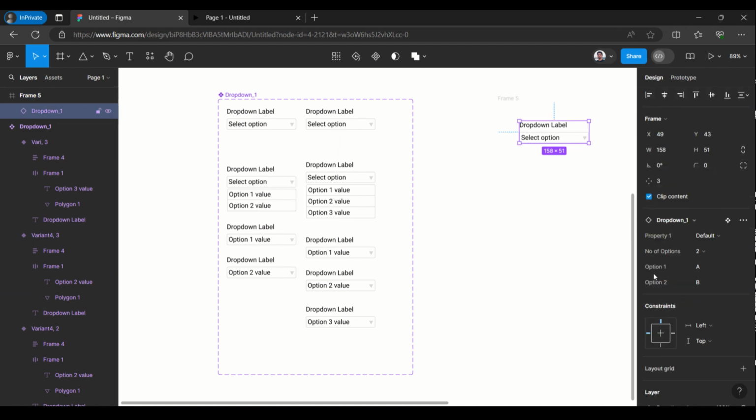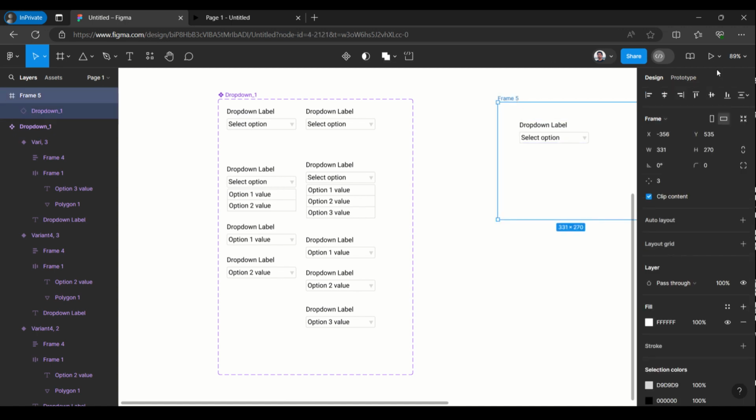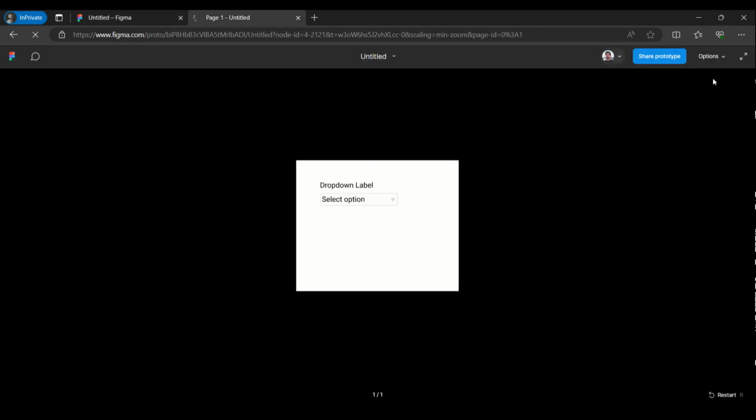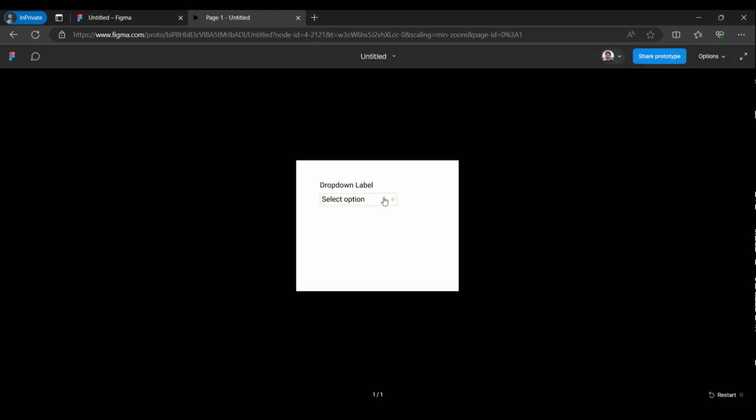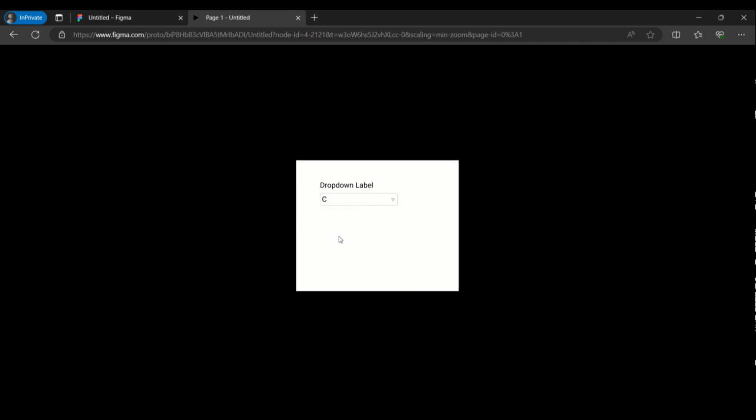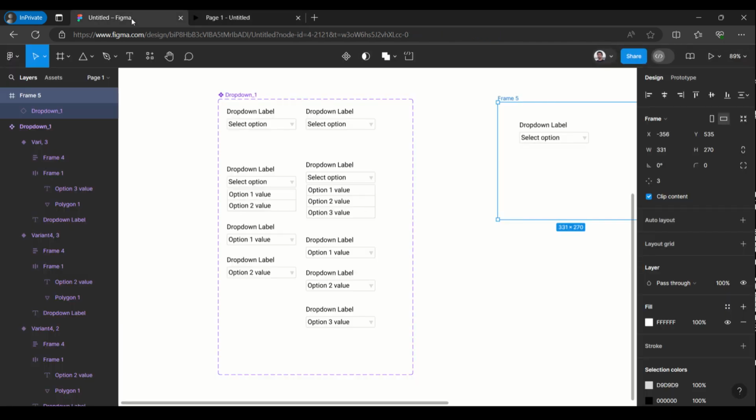Here we were giving just 2 options, now it is 3, so 3 options are coming, A and B are given. Now we can say C and we can preview this. So now here it is coming A, B, C, so we select the C, B and A. So like this we can create any number of variants.